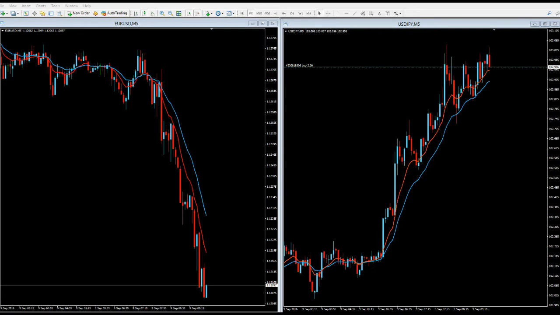Hey traders, Okana here. I'm going to show you a strategy called the floor trader strategy, based on retracements and trend continuation. You can see I have two pairs. I'm going to show you the Euro USD and USD JPY. I actually took a couple of trades, so let me show them to you.